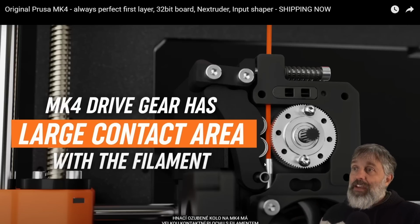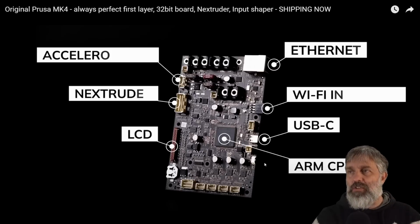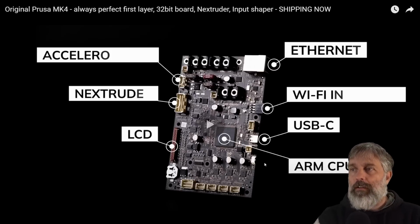This is definitely innovative. Okay, as far as the board is concerned, who cares anymore? It's getting to be where all we care about is it's way out of the realm of most DIYers. I wouldn't know what I was looking at here. You can tell me, okay, it's got some great connectors, but if you didn't upgrade the board after 6 years, we would have problems. So congratulations, you've got a new control board. Thanks for sharing.